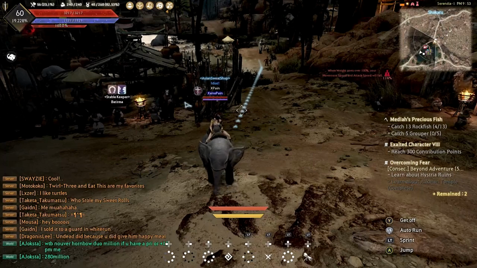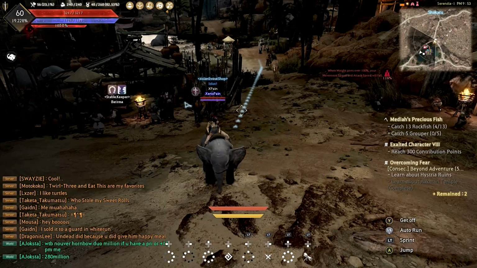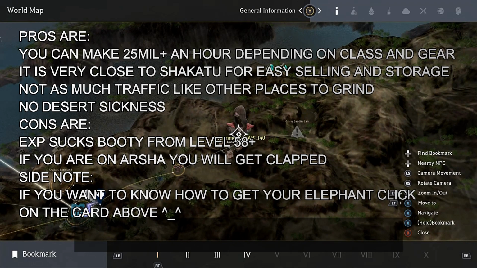We're gonna go ahead and sell this stuff, clear our inventory, and jump into the pros and cons. The pros and cons to farming Cajas Bandits Lair: we're gonna go over the pros first. You can make 25 mil an hour or more depending on class and gear. It is very close to Shikatu for easy selling of vendor trash and storage. Not as much traffic like other places to grind, very rarely, and there is no desert sickness.